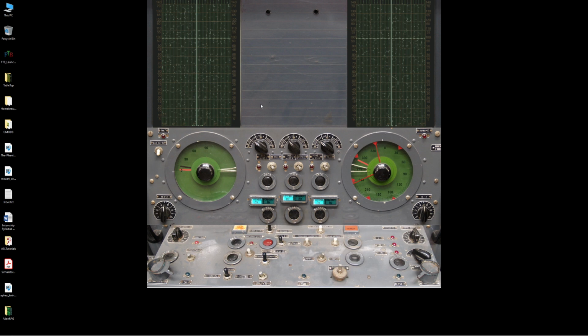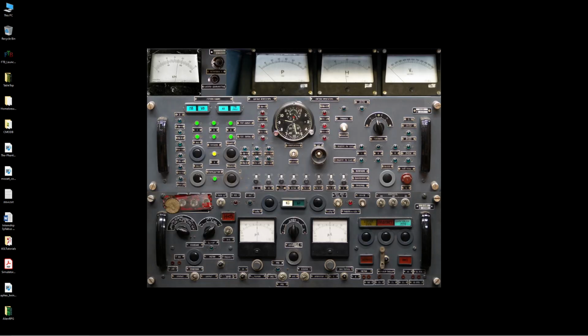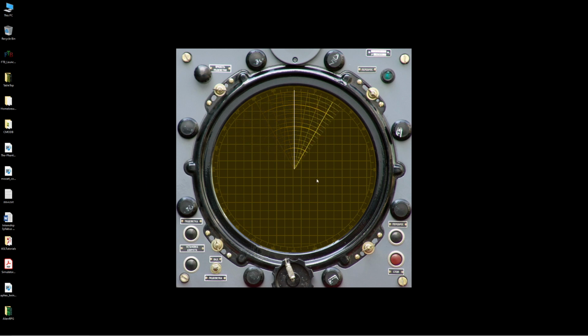So I'm going to go ahead and unpause real quick. We're sitting in an SA2 here, in case you're curious which version this is. Basically, I'm going to flip on my transmitter and make sure everything's working. This would be what we would see looking through your search radar. Right now we have a target directly to the south. We can switch to maximum range, but you'll notice there's absolutely zero noise here, because this particular radar only detects objects based on speed differences. So if there's no speed differences, you're completely invisible to me.